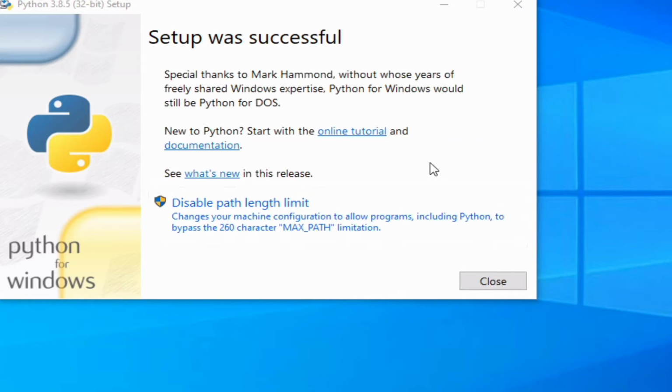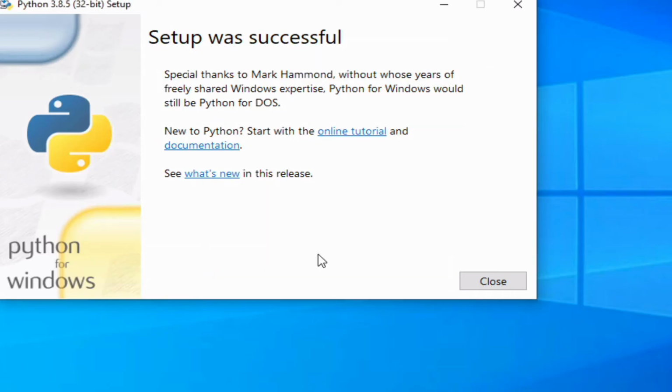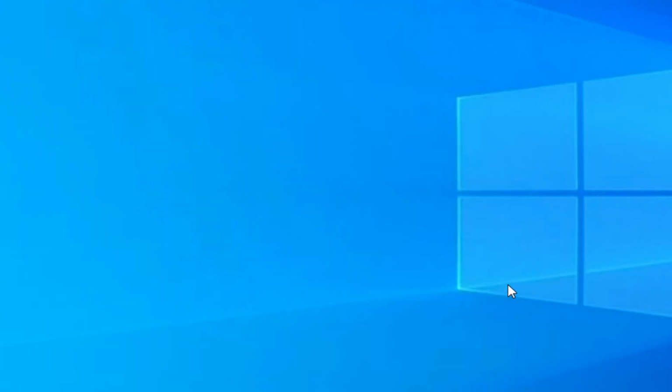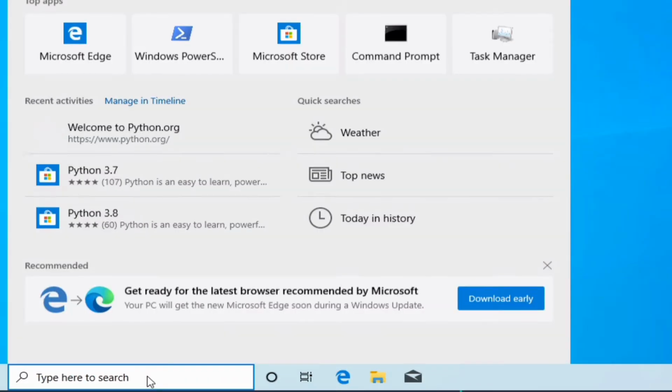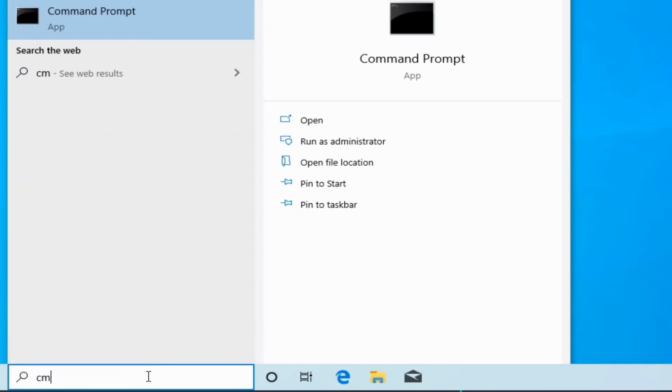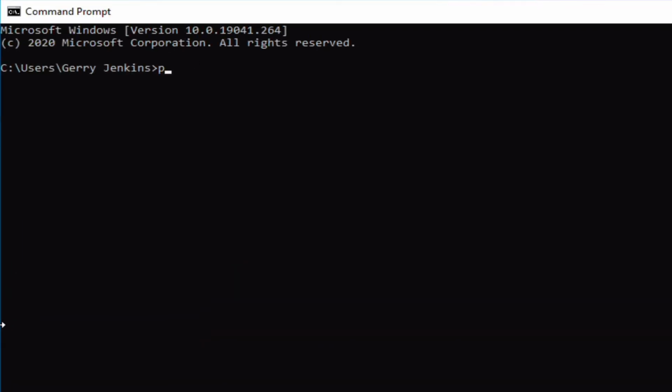So once it's all installed, the last thing we want to do here is disable this path limit. So just click here and say yes, do that, and go ahead and hit close. Now Python's installed, so now we'll show you what it looks like. And this is a way you can check that it's installed. You go back to the command prompt, type in Python, and you can actually do --version, and it'll tell you what version's installed.